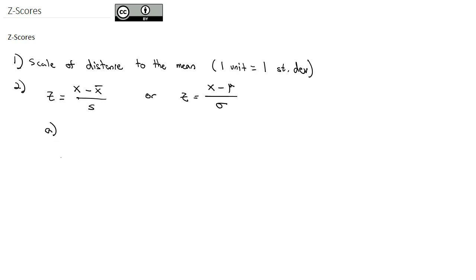What's important to note is z equals 0 means the value is the mean, because that numerator would be any number minus itself which is 0 divided by the standard deviation.